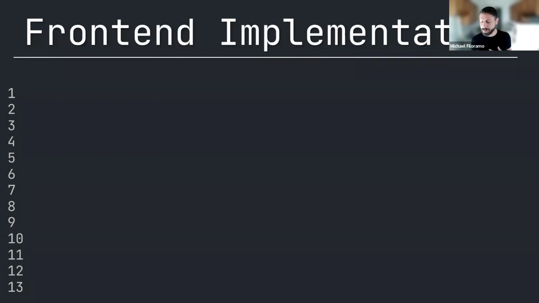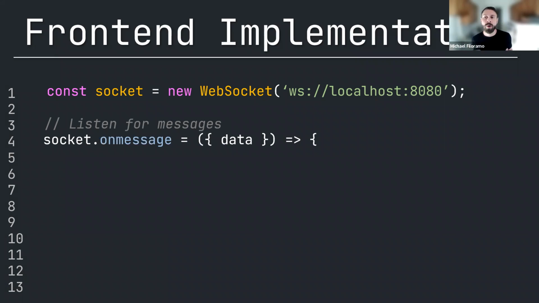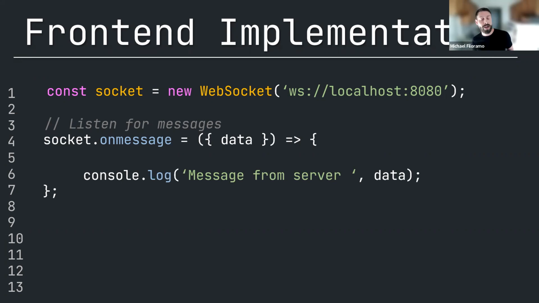On the front end, this is what it would look like. We obviously want to tell the front end that there's going to be this thing called a socket. It's going to be a WebSocket, and it's at this host name, WS, localhost 80. Now we want to listen for messages from a server. This is actually correct syntax, because in this library they don't use camel case, I don't know why. We say socket, when you hear a message, take that message or that data and console log it. Say, hey, we got a message from a server, and it is this, whatever the server sends us. That's basically it.